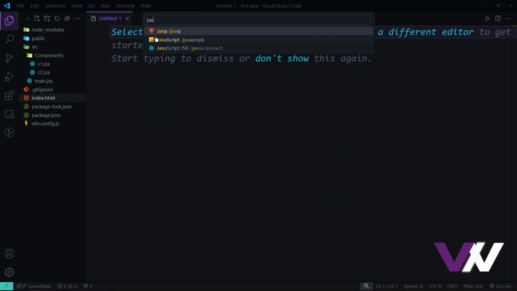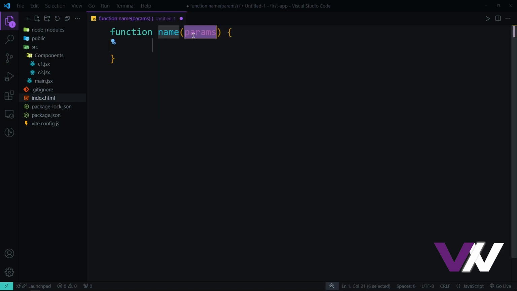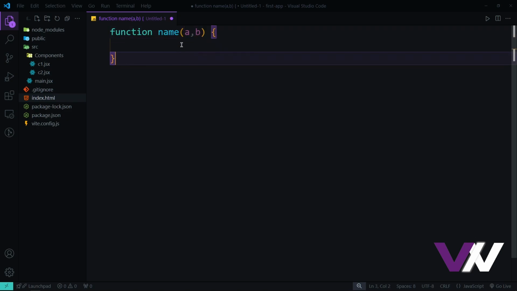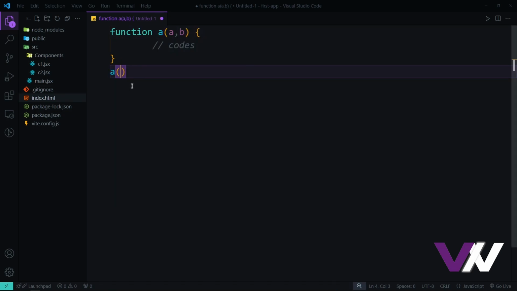You can think of it like this: we have a simple function right here, where we get some items. Let's say we got two variables and we use those variables in some code. And when using the function, let's say we got the name A for our function, and when we use that, we pass some things, for example some numbers or some strings. You can think that here we got our parent component when we're calling the function, and this function we have right here is going to be similar to our child component.